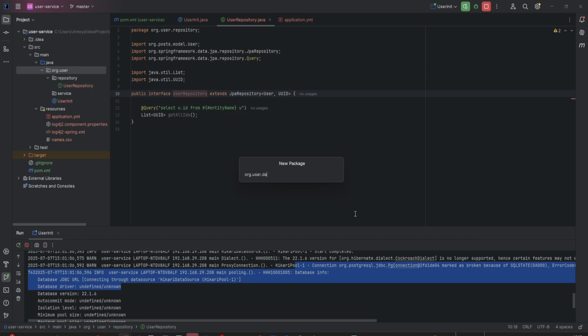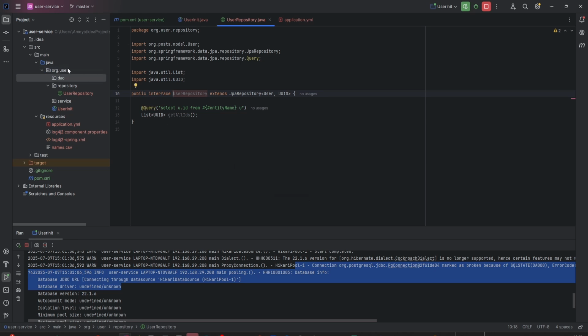And it'll be DAO. And it'll be a controller. Wait, we need to add the user DAO.